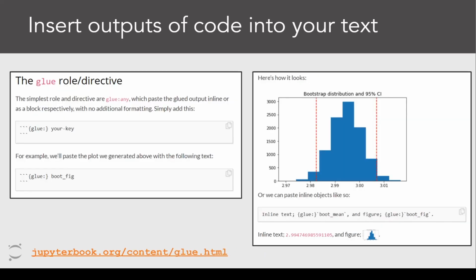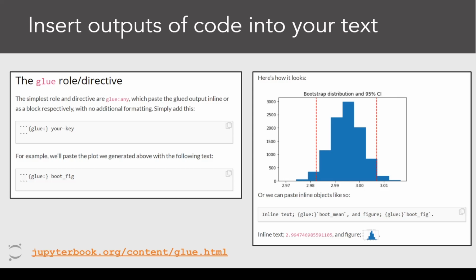And then finally, this is a relatively new feature, but it's a pretty interesting one. You can actually generate outputs in one code cell or in one page of your book, and then insert those outputs into a different part of your book, into the actual content sections of your book. So for example here, say you've built a histogram and you've run a permutation test, and you have both a plot and some numbers that came from running that permutation test. Say you have like a confidence interval. You can generate those numbers and that plot just with regular old Python or NumPy or whatever.